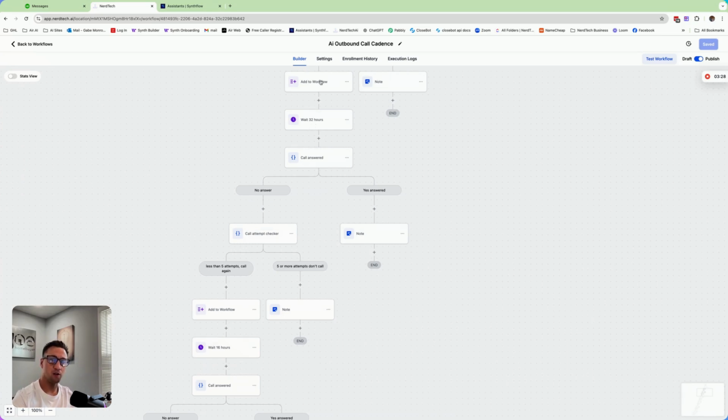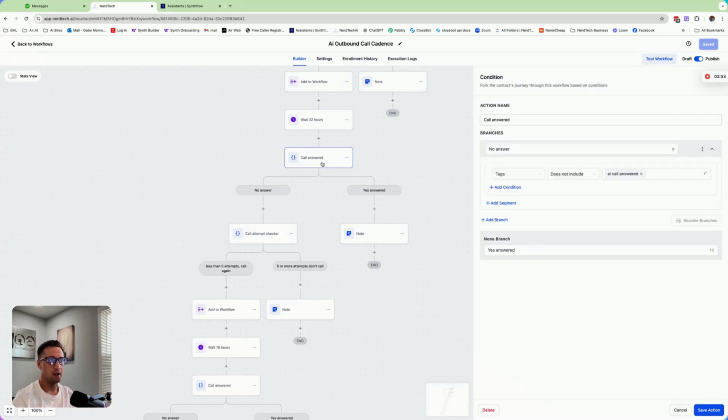What most people do is they create a call sequence and it's linear, and they just call the same person the same time of day every day. Well, you might be trying for that particular person or lead, and they may never be able to answer the phone at that time of the day. So this is an advanced but simple way to understand how you can try different times throughout the day. So then we're going to go through the same sequence.